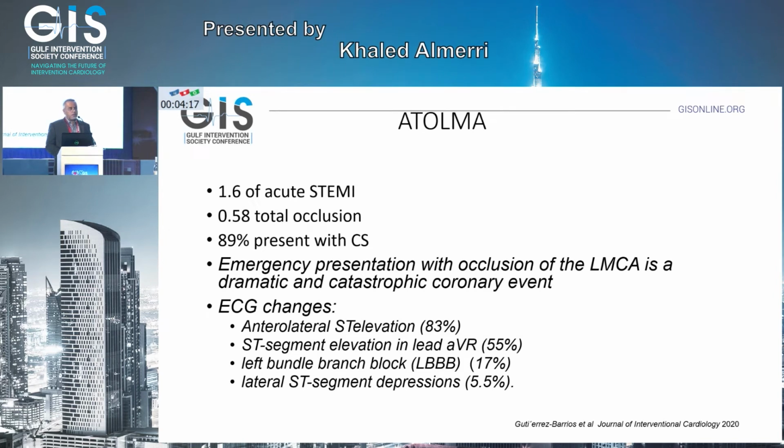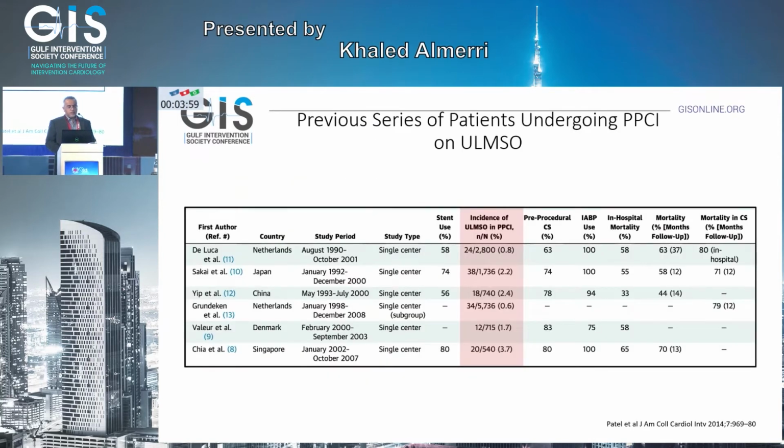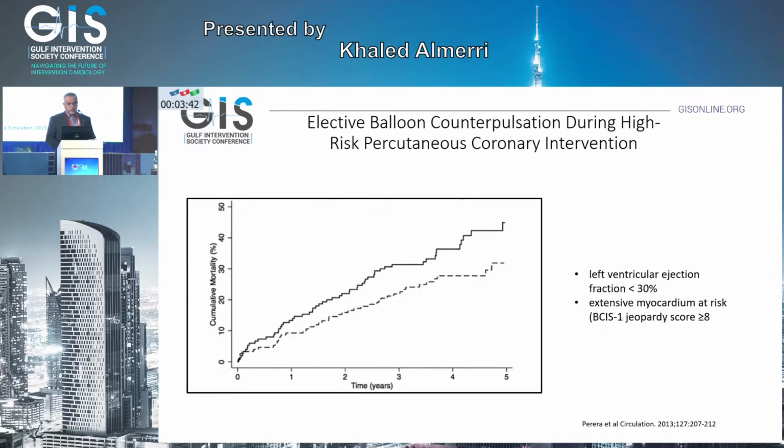This group of patients, which is totally occluded, is really uncommon, but when they present, they present with cardiogenic shock, and their presentation can be dramatic and catastrophic. So you have to work fast and quick. The incidence in this group ranges from 0.8 to 2.2 percent. Usually they present with cardiogenic shock, usually they will have an intra-aortic balloon pump during their management, and despite that, more than two thirds of the patients die.